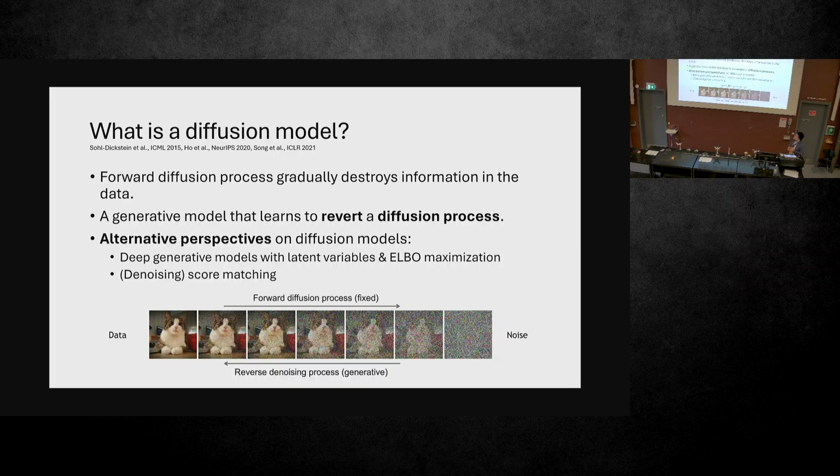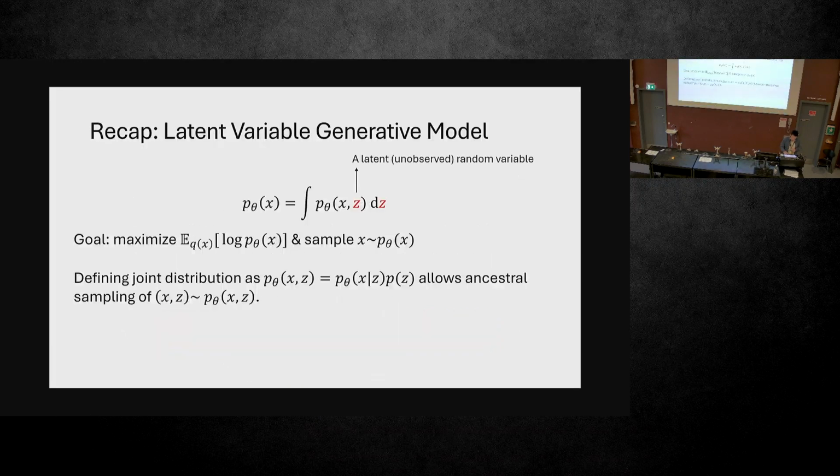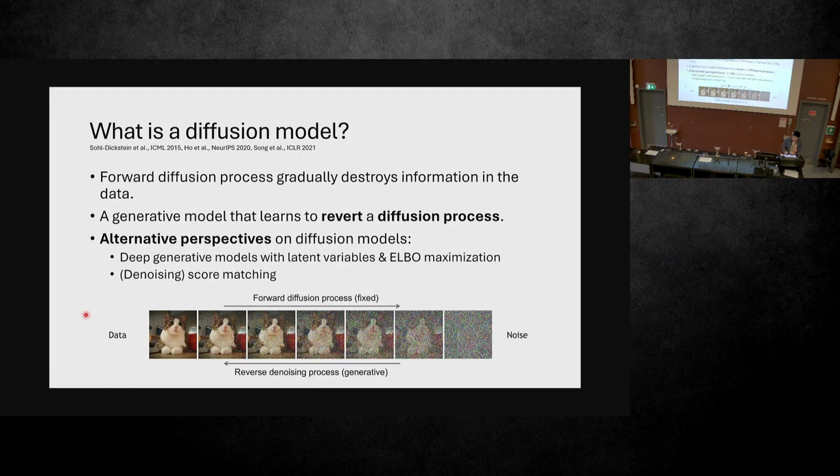Another very important and interesting perspective is score matching, which I probably won't spend too much time on. Roughly speaking, suppose this is z_t. So z_t is our data plus some noise at time step t. With the time step being big, there's going to be a lot of noise. With the time step being small, there's going to be a very small amount of noise. So going from left to right, we have less and less structure.